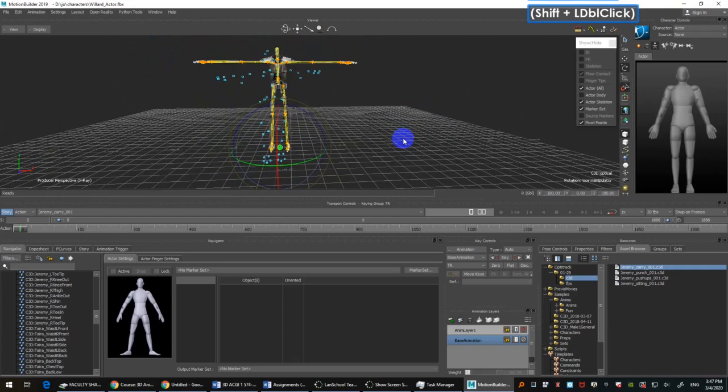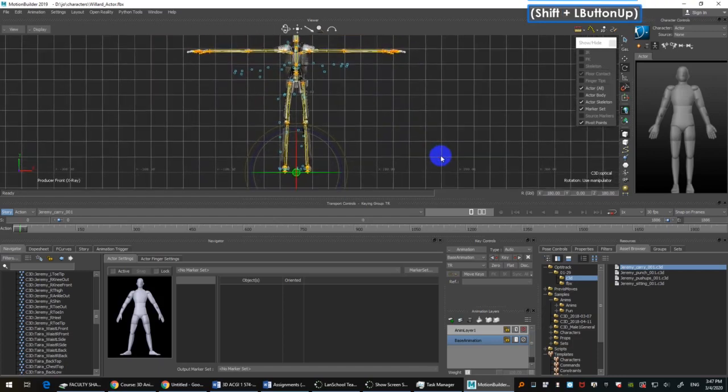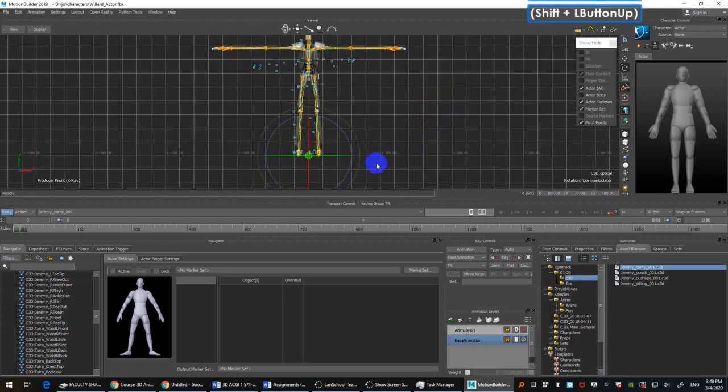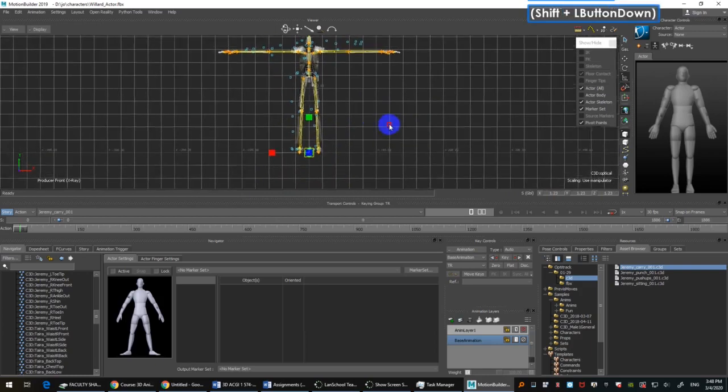Okay, so now we need to scale this cloud data to match the scale of the character. You can still go ahead without it, but if you scale it, it will give you better placement and better motion on the character. The way to do this, you select the sphere, scale, and you scale up global.